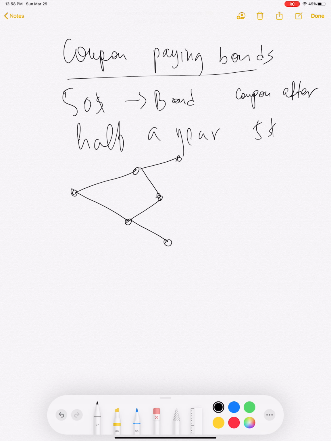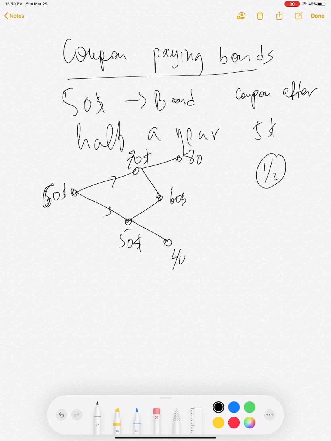Once again, we assume that the probability of the company going up or down, in the good and the bad states of the model, is half. Let's suppose that the initial value of the company is $60 to make it more interesting. Here we're going to have $70 in the good state of the world. In the bad state of the world, this is $50. Now here we will assume once again $60, and I'm going to explain next lecture how you generate those trees. Let's say that here it is going to be $80 and this is going to be $40. But you want to see now what happens with the bond.